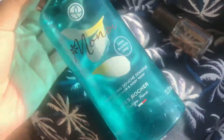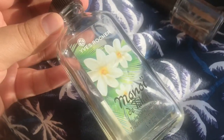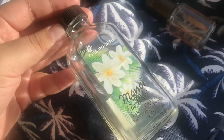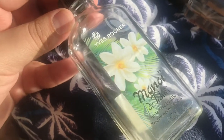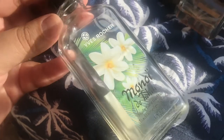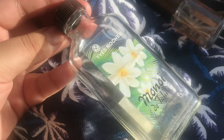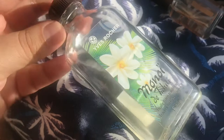This is the old version of the Monoi body and hair oil — it's so nice. You only need a couple of drops, rub it between your hands, and put a little bit on your hair — it makes your hair so soft, a little bit shiny, and it smells really beautiful. The new version gets very solid in cold weather and I think they put more coconut oil in it. I really don't like coconut oil, so I like this older version of the oil way more.